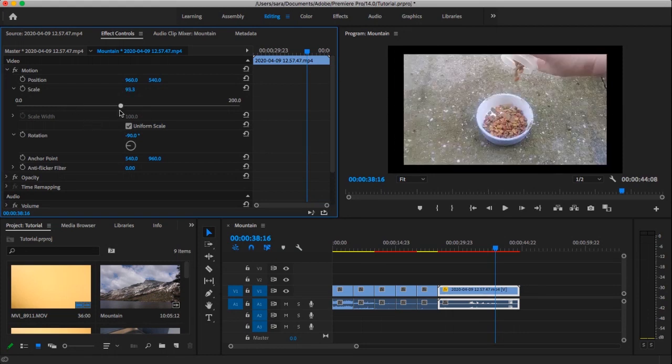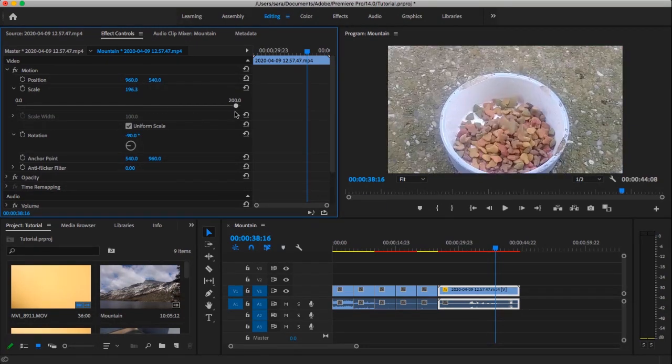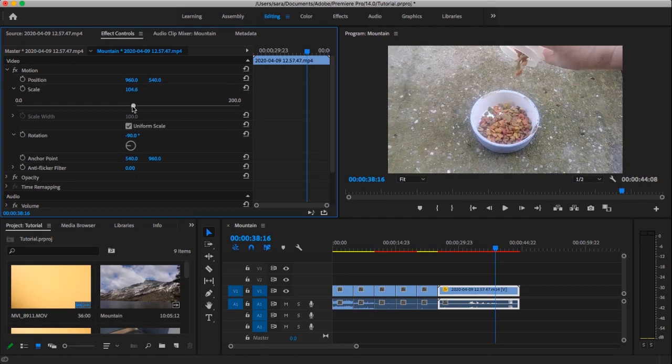By default, it's at 100% scale. If you zoom it in, it's going to get a little grainy. It might not look like it here because it's so small, but when it's exported and you're looking at it full screen, it's going to look a little bit grainy. It's the same thing as zooming in on a JPEG in Photoshop. You can only go so far before it's going to start to look a little wonky.